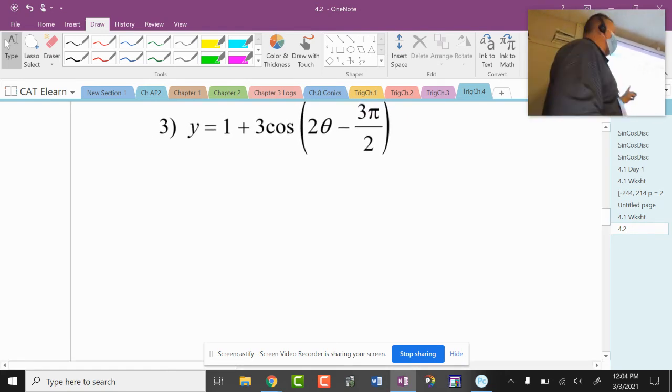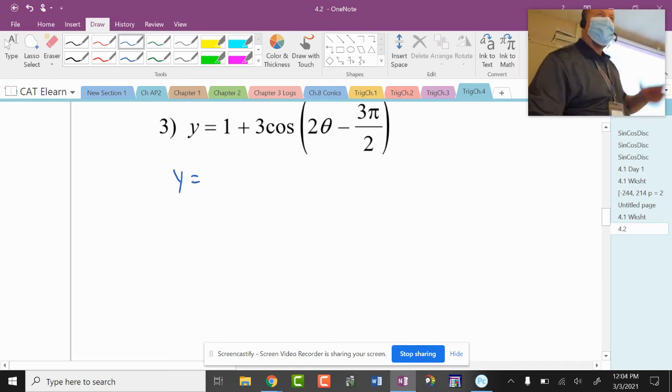I know that they do this a lot. Does anyone know what the 1 actually is? 1 plus. What do you think the 1 is? Up 1. Thank you. This book does this all the time. As a matter of fact, I think every single question they put the upshift in front. I don't like it. I don't know why they do that. I guess you should be able to handle it, but okay.